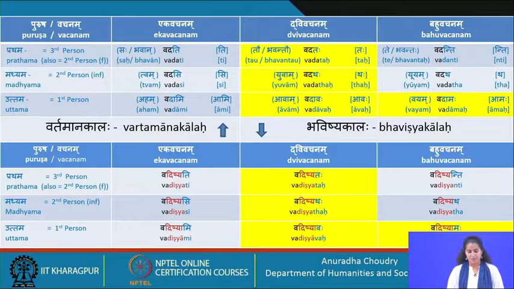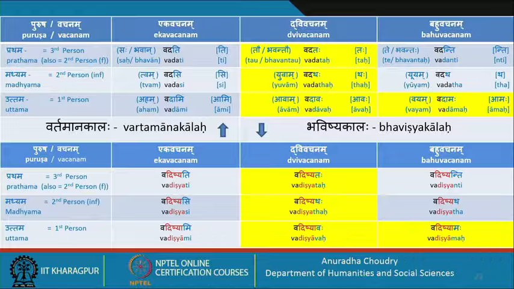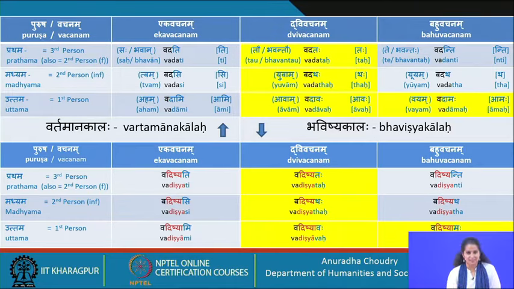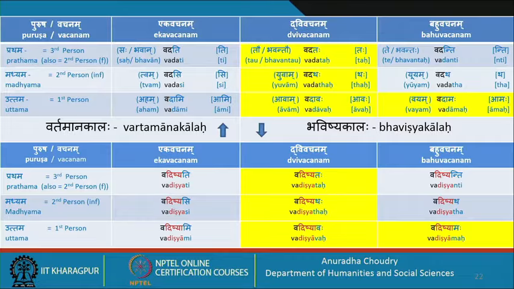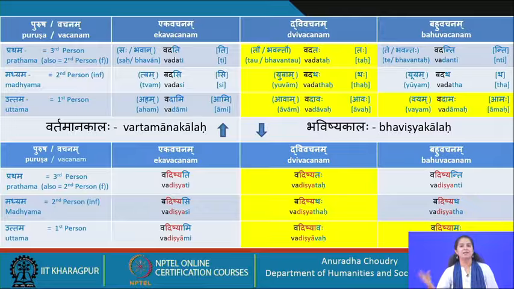vayam vadamah. So what I want you to notice here is that when I was learning it, we learnt it using just the ending of the verb forms. So it was ti tah anti, si thah tha, ami avah amah. And what does this L in yellow, the highlighted L, indicate? That's where you have the visargas. So there is also a certain visual way in which you can remember these word forms. So do you want to say that after me? Ti tah anti, si thah tha, ami avah amah.